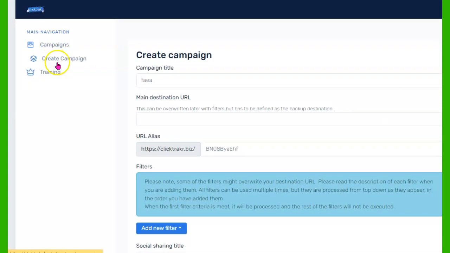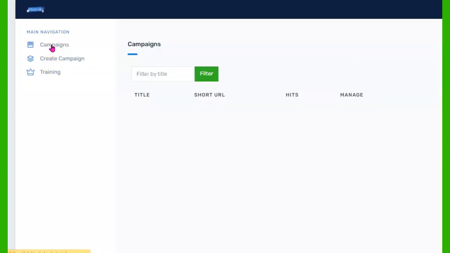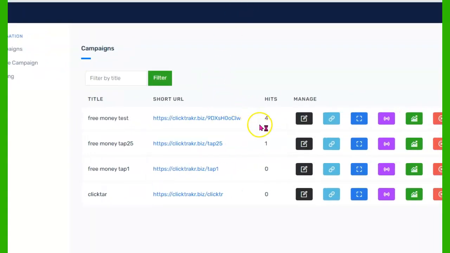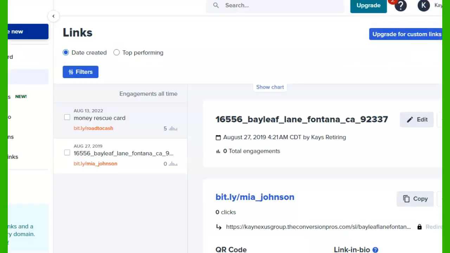And then when you want to change them, you could go back to your campaigns and literally see what you've created and see how many clicks you got on them. It gives you links that you could copy and share. It gives you statistics that you're able to use. So if I click on statistics here, you'll see it gives me some stats of who clicked, where the links are, where the clicks on it, and kind of gives you some demographics on those links that are clicked. So while that loads, I'll go to Bitly and show you the difference with Bitly here.